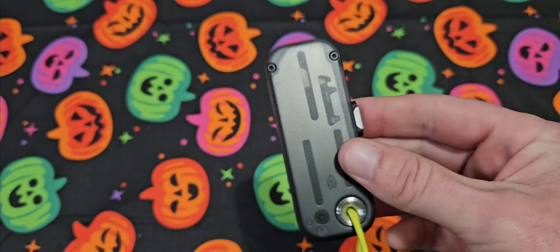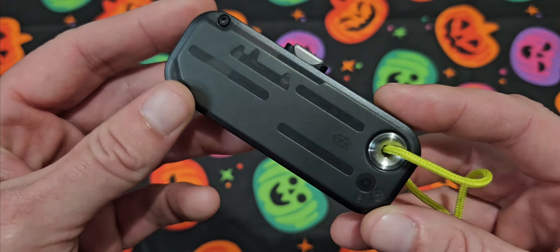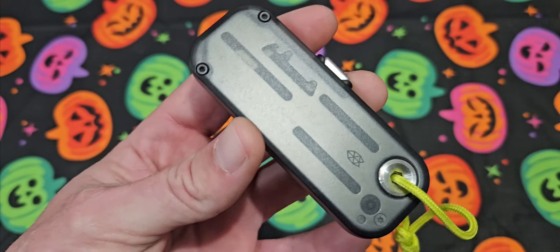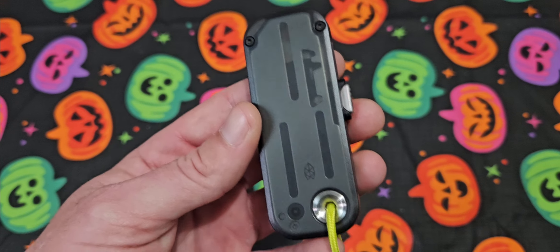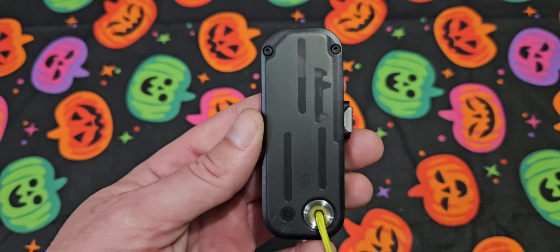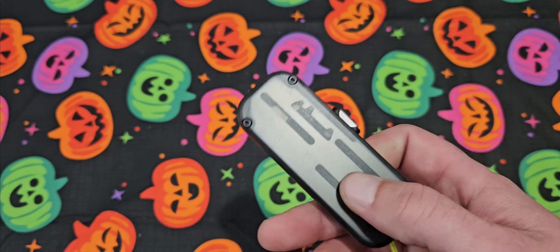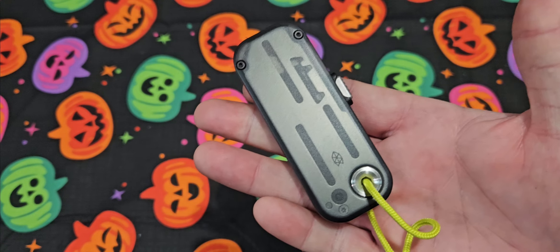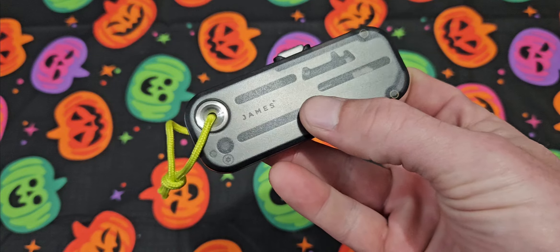One of the reasons I wanted this so bad — I showed it to my wife. She's not a knife person or an EDC person, but she is a very practical person. She's carried an Olight i3T that I got her three years ago because it takes a triple-A battery and is super easy to use. She saw me looking at these, picked it up, and when I showed her how it works — my wife works retail and has been a manager for 15 years, uses a box cutter every single day — she loved it.